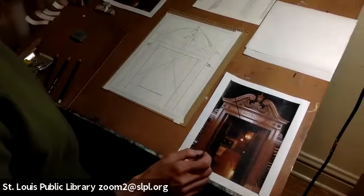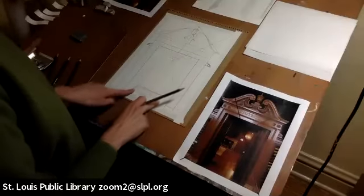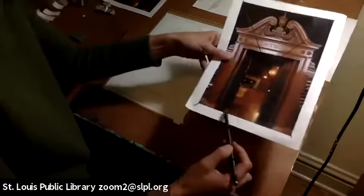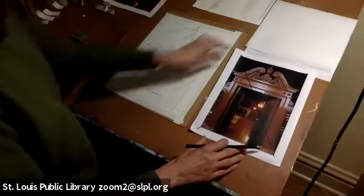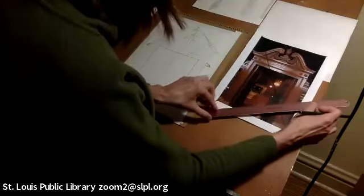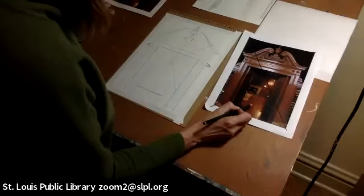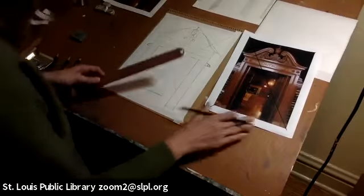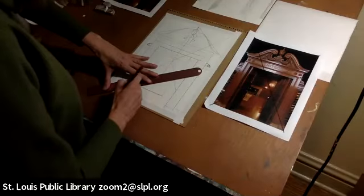And we can account for these doors. So the doors have an edge right here that currently goes all the way to the bottom, but I don't need them to do that. But I do want to deal with this angle right here. I don't know if you can see it, but the angle of the doors as they are opening out to us. So if you want to be super precise, you could line up your ruler at the bottom of the door and make a line and do the same thing here, and you would find the point where they meet, and then you could get the exact right angles. I'm not going to do that. I am going to approximate that angle. To me, it looks something like that.